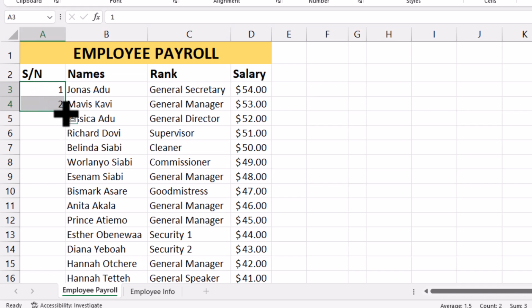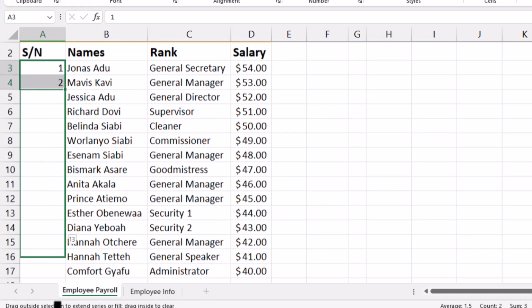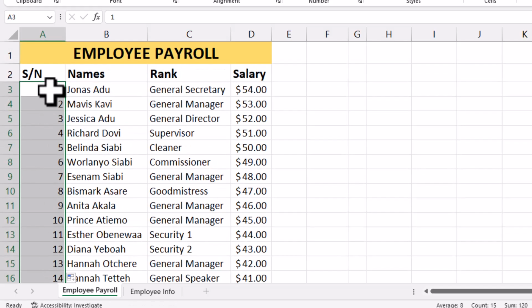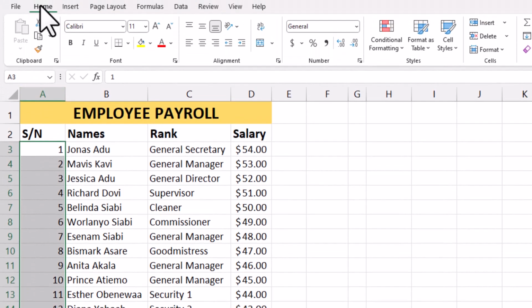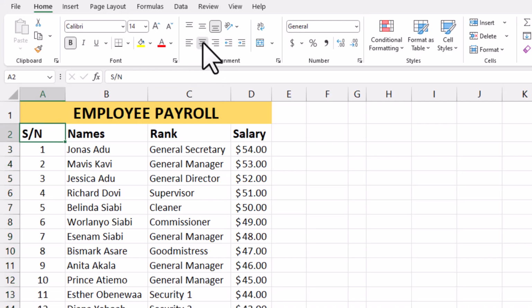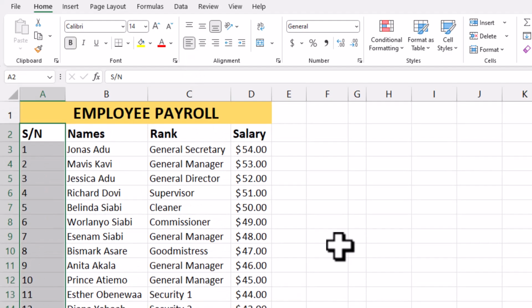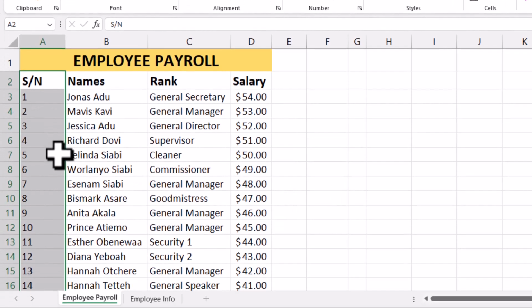And when we use the fill handle located below this range of cells and click and drag with the left mouse button to this area, you can see that this is going to create these serial numbers in this available column. Therefore you can format by moving to the home tab, alignment group, click on center. You can also center this based on your preference, or you can also select all these cells and align them to the left side based on the kind of alignment option you want to apply to your serial numbers. So this is the second method of creating these serial numbers in Microsoft Excel.